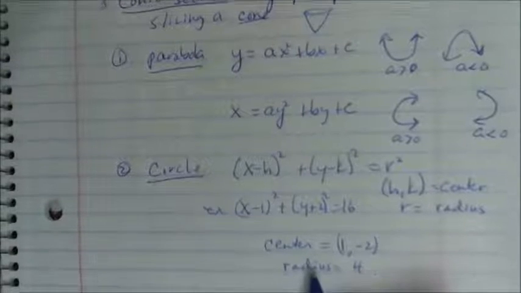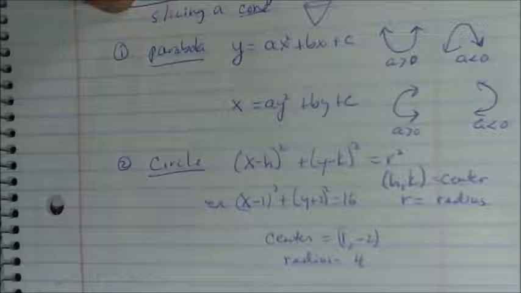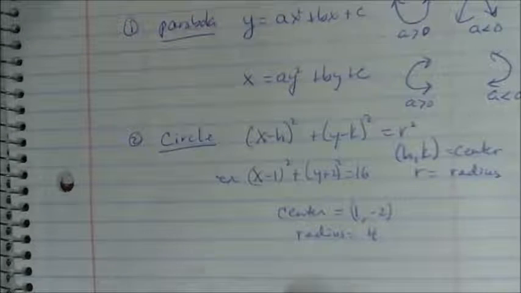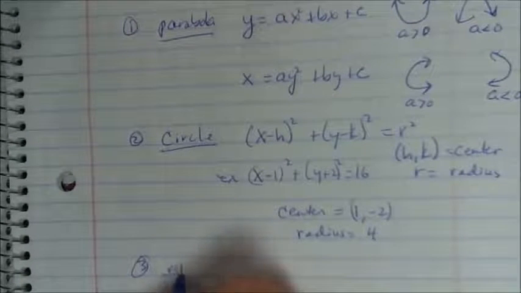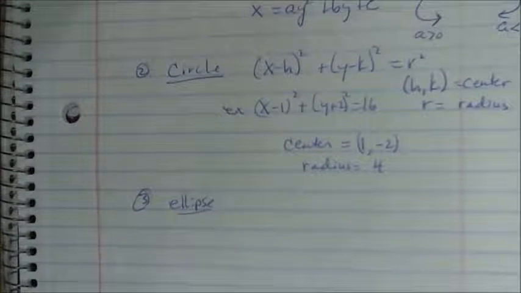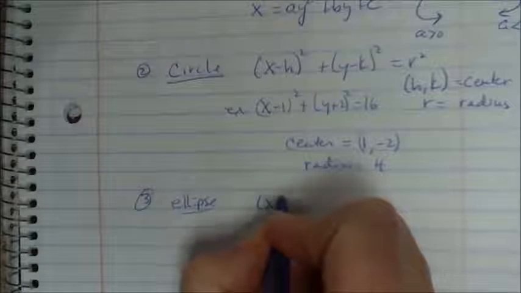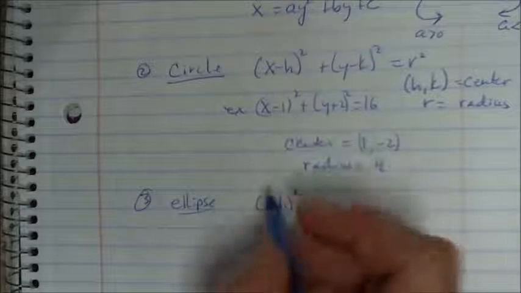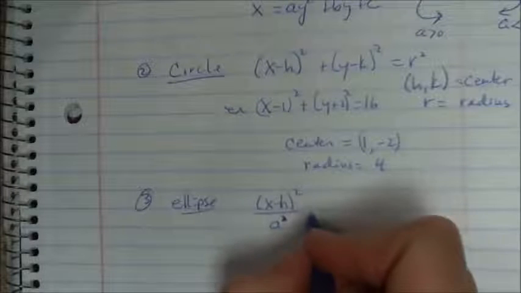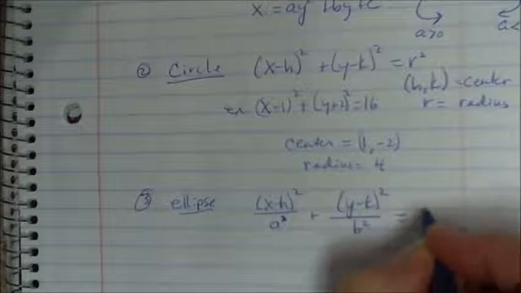And we looked at some parametric equations today in class that produced circles, and sometimes the circles had the center at the origin, and sometimes they were not at the origin, so h and k would have values other than 0. The second type of conic section is an ellipse. And we also graphed some ellipses today in class with our parametric equations. Our standard form of an ellipse goes like this: (x minus h) squared, just like the circle you start out with. But then you have to divide it by some number, and we call it a squared, plus (y minus k) squared all over b squared is equal to 1.